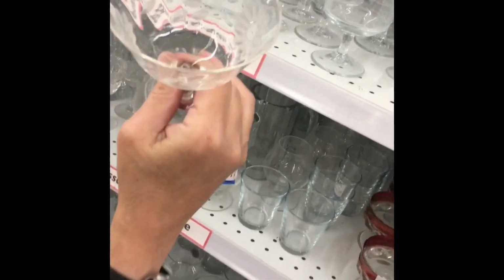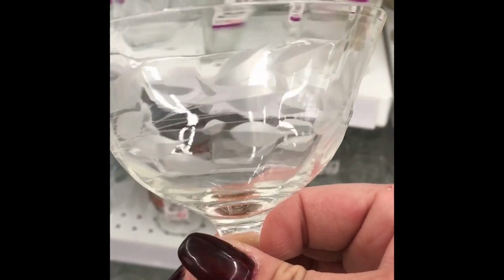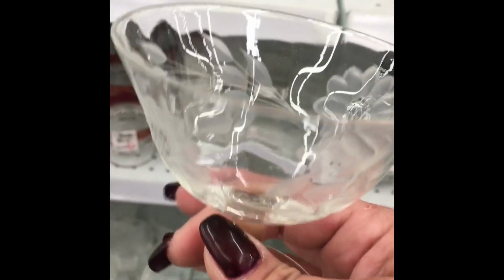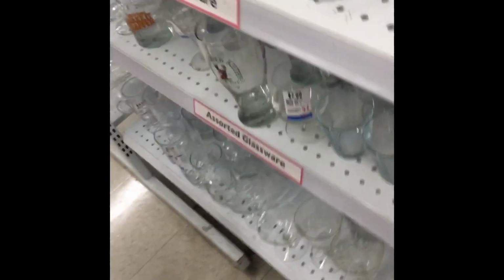My friend Tracy ended up finding a really cute cup by Lily. She designs glassware, and she was showing me the initial that she puts on her glassware. Really cute. Together, Tracy and I had found these cute little etched glasses. I almost bought them and brought them home, but one of them was chipped and they wanted $4 or $5 for the set, so I declined to purchase those. I left them at the store, but they were beautifully etched. There was a beautiful set of rose trimmed glassware there, but they were pretty marked up on the rose part.